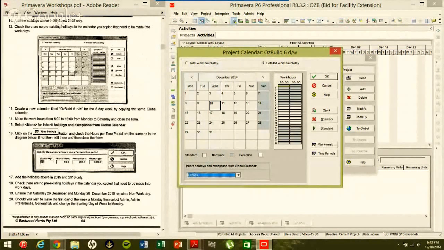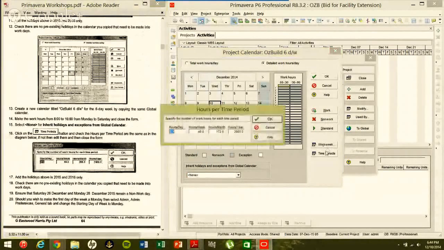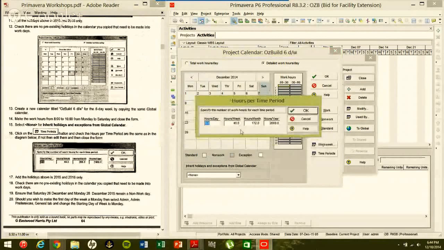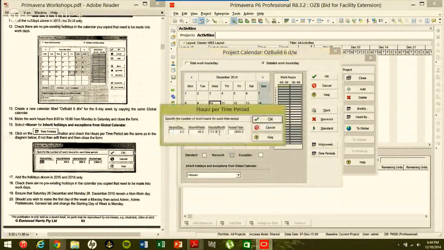You want to make sure work week. I'm going to go to time periods, 8 hours. I'm going to make sure this is 48. Make this 2400.